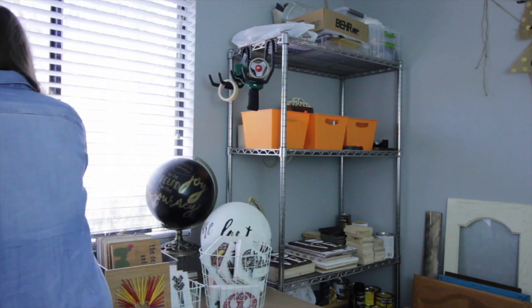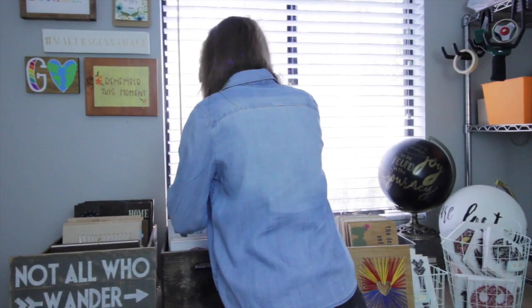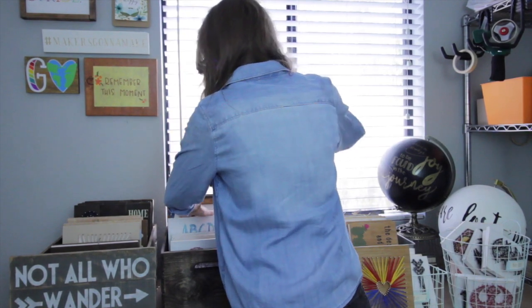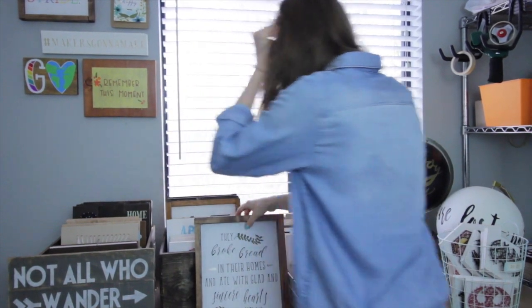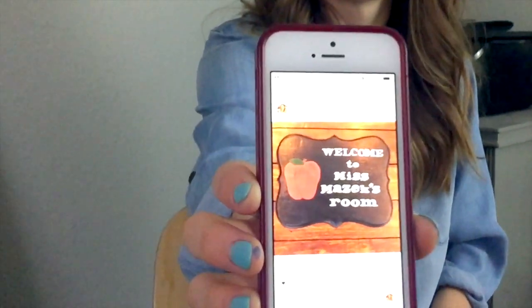At the time I kind of brushed it off. I didn't think anything of it — I was looking for a real job, one that had consistency and where someone else did all the work and I just did what they told me. I didn't think anything of it until finally one project — I think I painted an apple — and I was like, yeah, I'm gonna do this. If I can do that, then I'll start an Etsy shop.